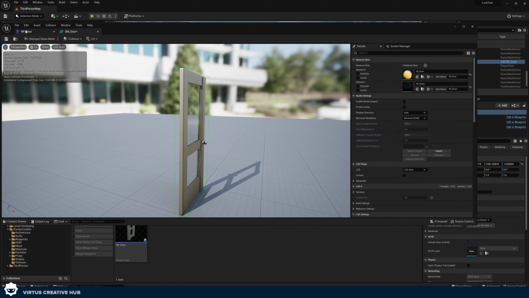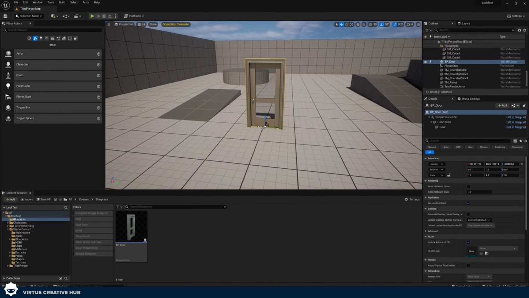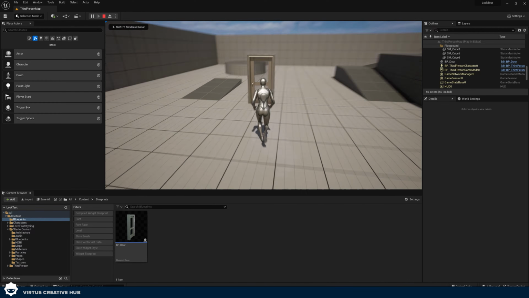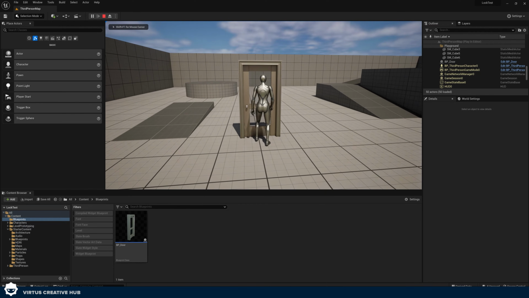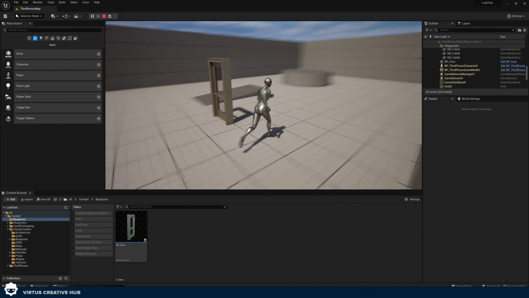And what that's done is it's essentially just added collision, or a collision box, around the door. And with that, now that we have our collision set to block everything and we have collision in the shape of the door, if I go ahead and press play, I can no longer walk through the door. It's blocking me, and that's perfect. Okay, we now have our door and we can't walk through it. Let's now create a very simple blueprint for a key which can be picked up. And after we've done that, we'll show you how to open the door.